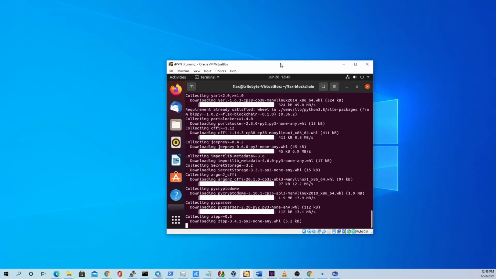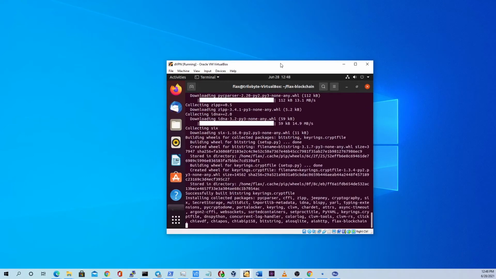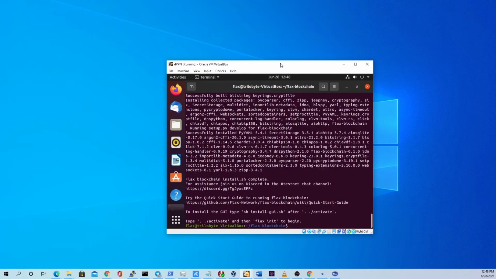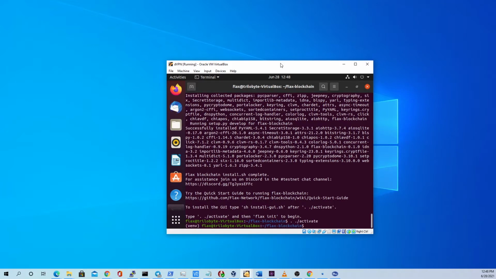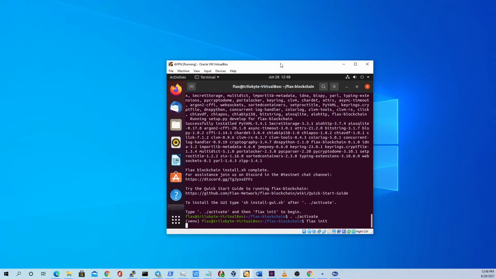While we wait and watch this, Flax currently has about 800 members on Reddit and a little over 800 in their Discord. Not a small community, not a giant one. Pretty good. So we're going to activate Flax here, and then initialize it.